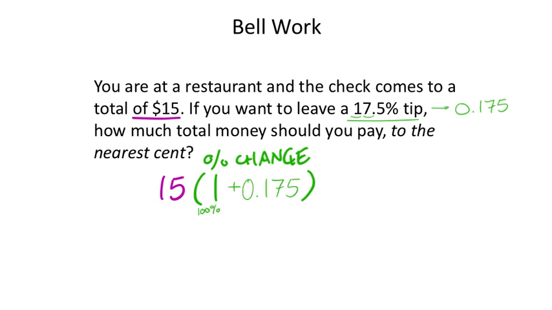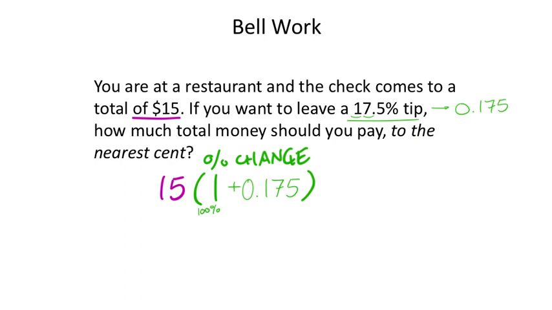Now this kind of looks like one of those growth or decay problems, but it's just a tip, so we don't actually have to raise this to any power. It's just one individual percent of change. And so this is something I can just put directly into the calculator. I don't really need to combine the 1 plus the 0.175 like you would with order of operations.